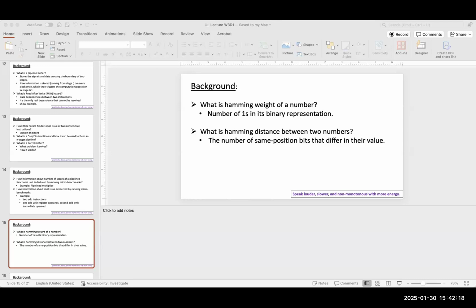That's why I think they need a course in computer architecture first. You have the register file here. You have read ports, and you have addresses, and then some signals. If you can dual issue two ALU instructions only when one of them is immediate and the other is not, then one reads one operand from the register file, and the other reads both operands from the register file. You can dual issue it because you need three output ports: read port 1, read port 2, read port 3. But you cannot dual issue this other benchmark because you need to read 4 registers at the same time. Based on this, they infer that the register file has 3 output ports.